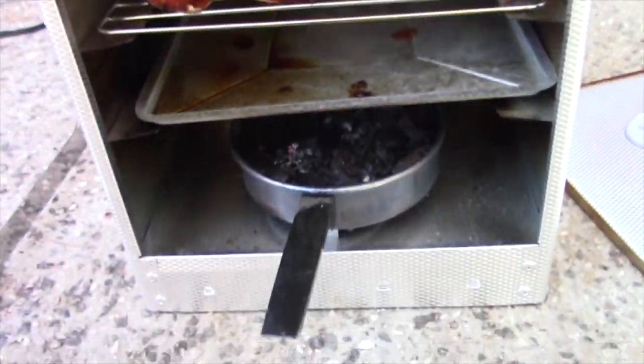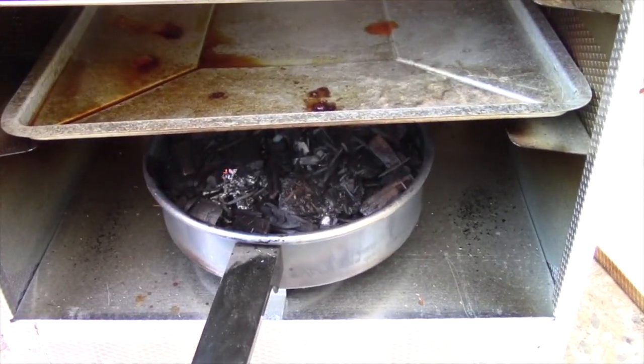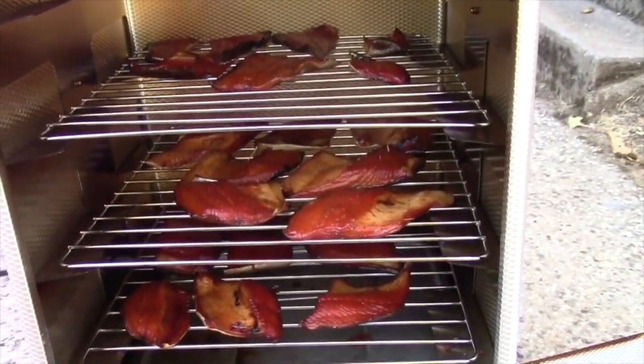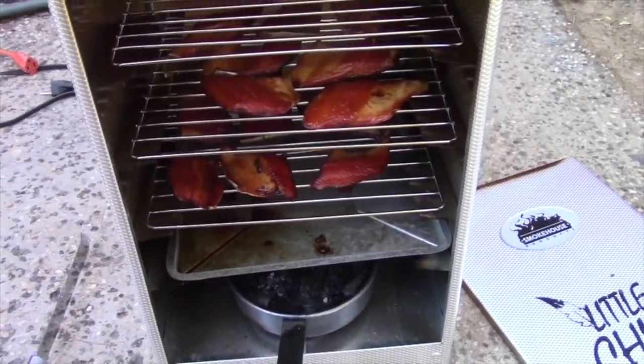It's been one of those days — seems like I'm doing a million different things. Anyway, the fish is done. I'm going to unplug it, open up the smoker, have a peek inside, take the racks out, put it on a plate, and see how it tastes. Look at that rich color — you can see the pan of charcoal. I filled it once, let it go about two hours, then filled it again. There's still some usable chips in there. But look at that beautiful fish — it looks great. Let me pull these racks out.